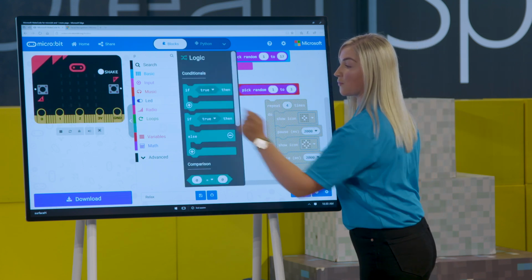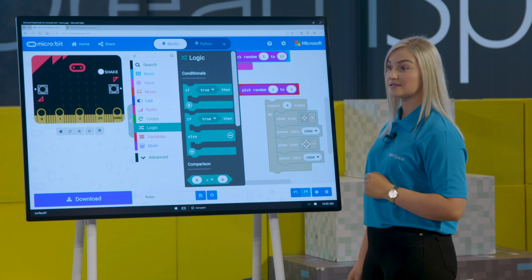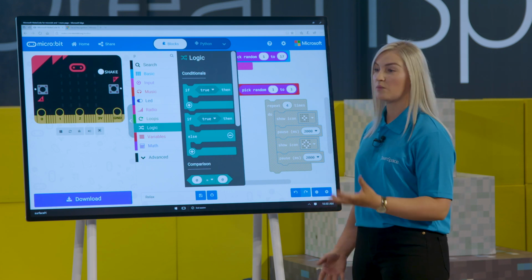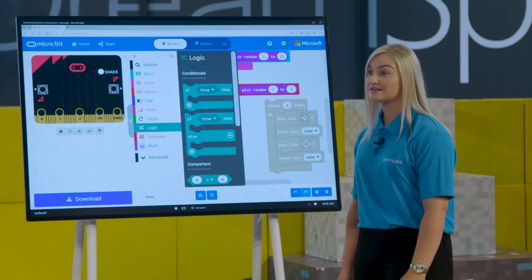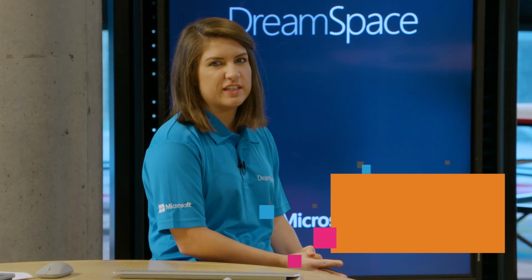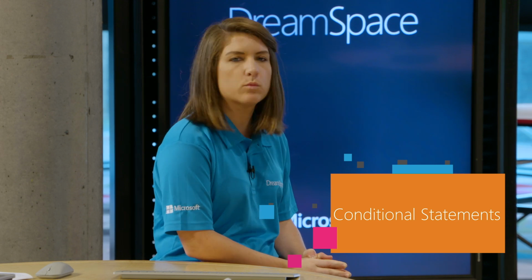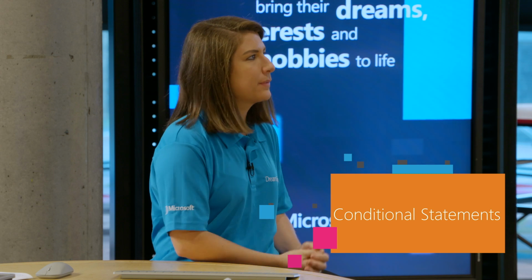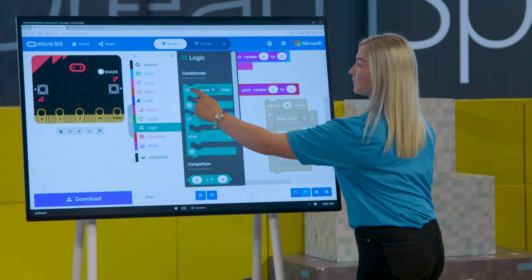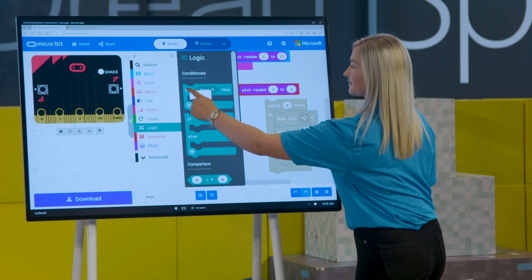And in order to do that, we have to use an if then else block. So Amanda, would you like to explain what an if then else block is? Yeah, so a conditional statement is really important, and what it does is it allows us to explain what should happen if certain situations are present in the program. So for example, in the situation that it picks 1, 2 or 3, it needs to be told what to do. So conditions are brilliant for that. So the top one there, Niamh, should do the job for you at the start. Perfect.